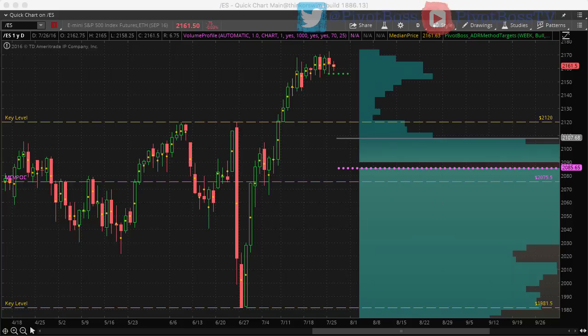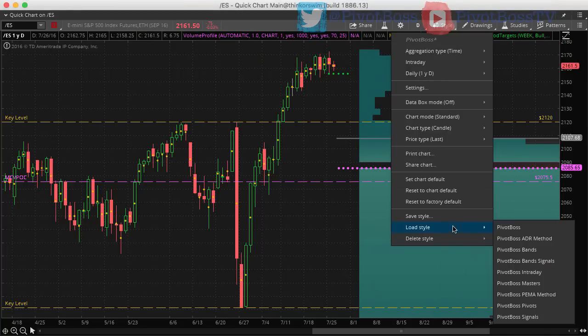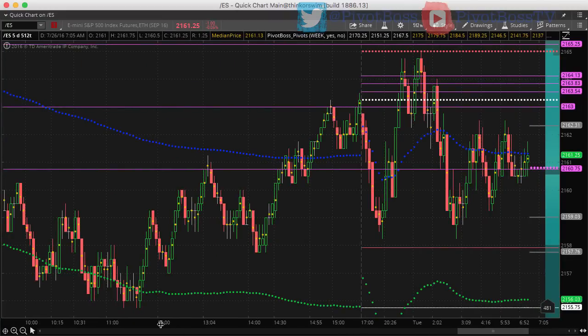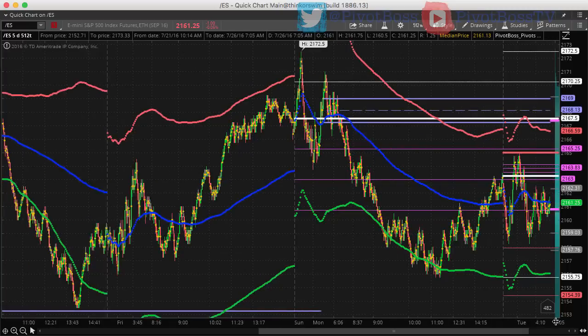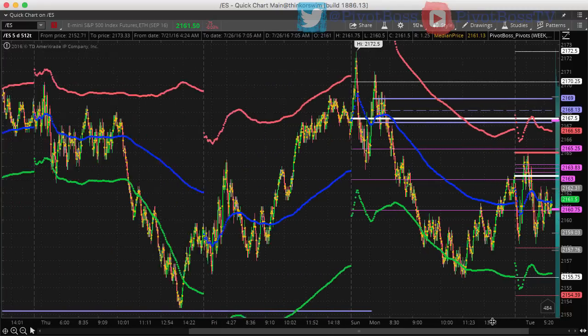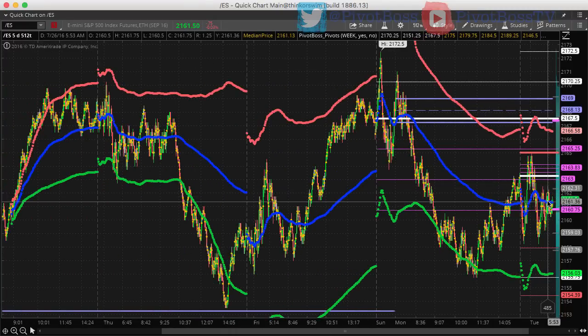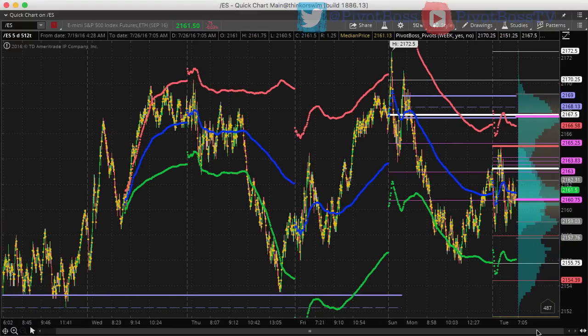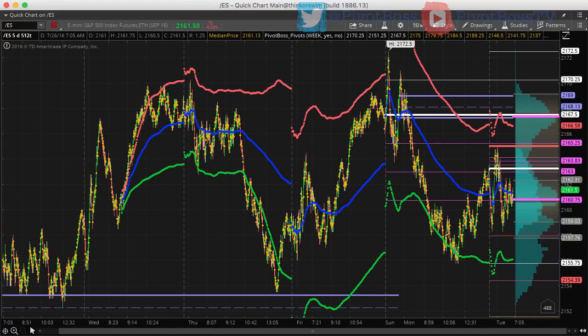As of right now, nothing really to do. It's kind of a wait and see type of thing. But if we look at the intraday time frame, something to keep in mind is that we've formed that larger range from 2150 up to 2170, and right now we're right at the middle of it, 2160. When you're at the middle of a trading range, there's really nothing to do. You have to wait for the edges of the range to be tested.